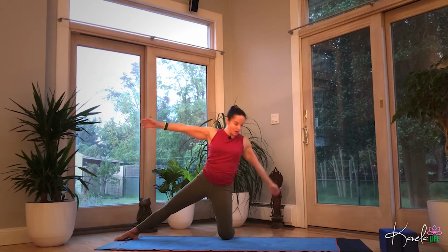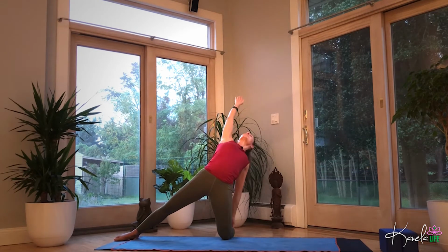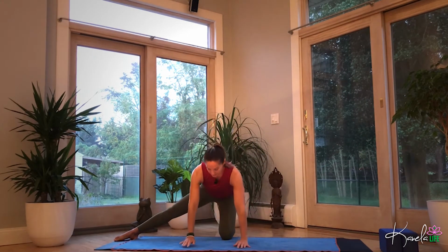Take that left palm to the left ankle. Coming into a little back bend, press the hips forward. Gaze up to that right palm. Inhale, take it up. Take the hands down.